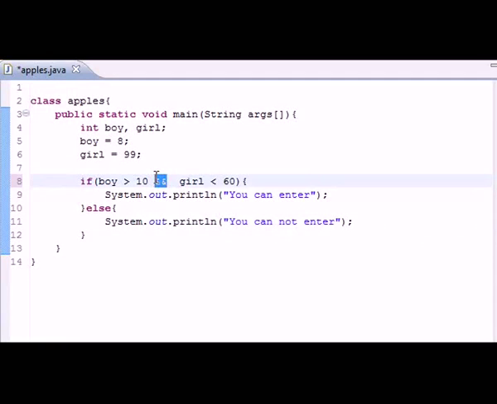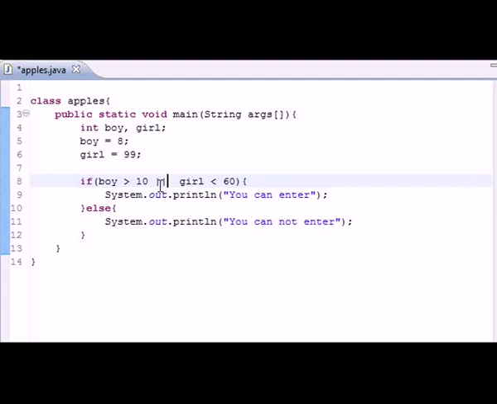And you can also use the or sign. Unlike the and, where both of them have to be true, the or sign makes sure only one of them has to be true. But if both of them are true, then oh well, it still works. So that is how you can use multiple tests in your Java program using the double ampersand and double pipes to test either and or.